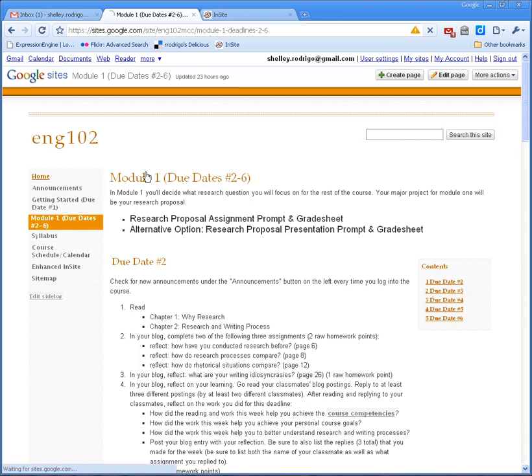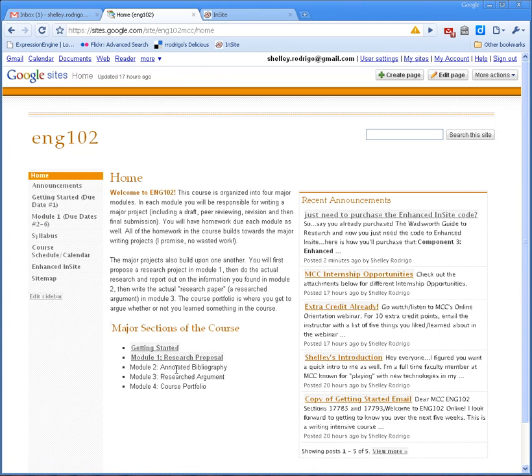Now, let's go back to the home page. Module 2 is an annotated bibliography. In the textbook, in the assignment area, you'll see a sample of an annotated bibliography. All that is a midpoint checkup on your research. It's like, hey, Shelley and classmates, here is all the research I've found thus far, and let me tell you a little bit about it. That's all an annotated bibliography is doing. So it's the exact same research project that you'll be doing for the whole course. First, you do the proposal. You propose and say, hey, here's the question I'm interested in. Then you actually go do the research and report on, here's the information I found.